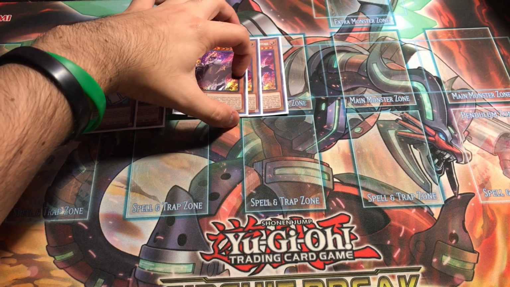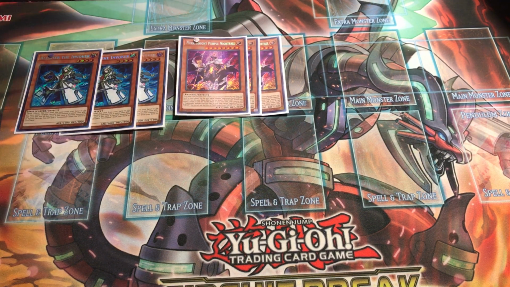Next up, for the Mekk-Knights, we're running 3 Purple Nightfall. Standard, he's one of the standards in a Mekk-Knight deck. If there are 2 or more cards in the same column, special summon him in that column. And his quick effect: you can banish one Mekk-Knight monster you control, add a Mekk-Knight from the deck to the hand, and on your next standby phase, return that Mekk-Knight from the banish. So yeah, pretty cool.